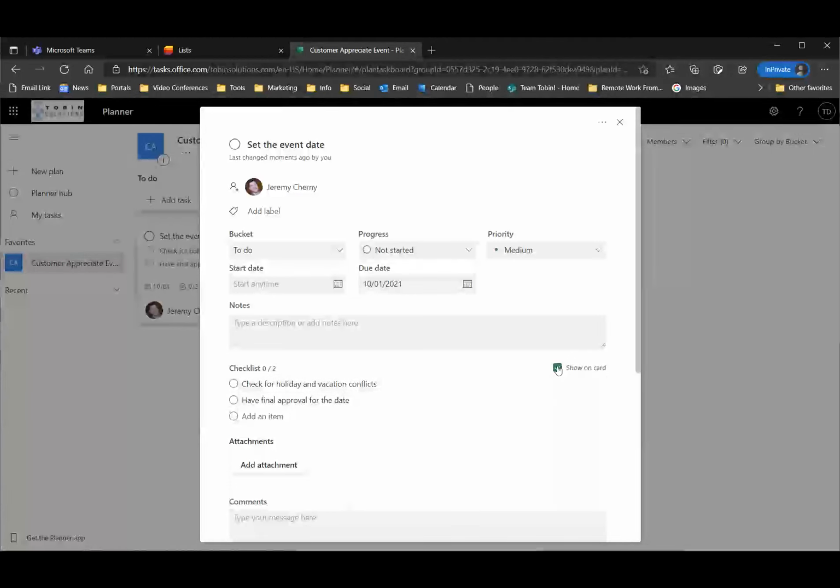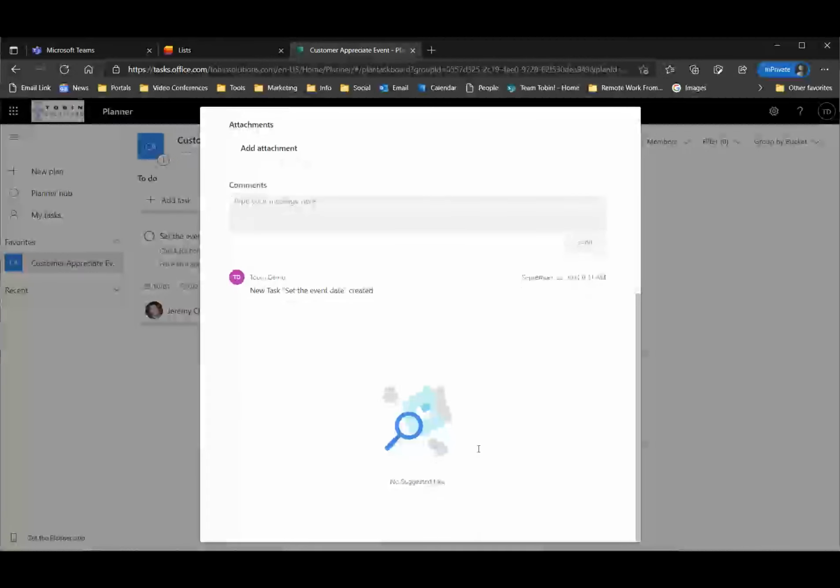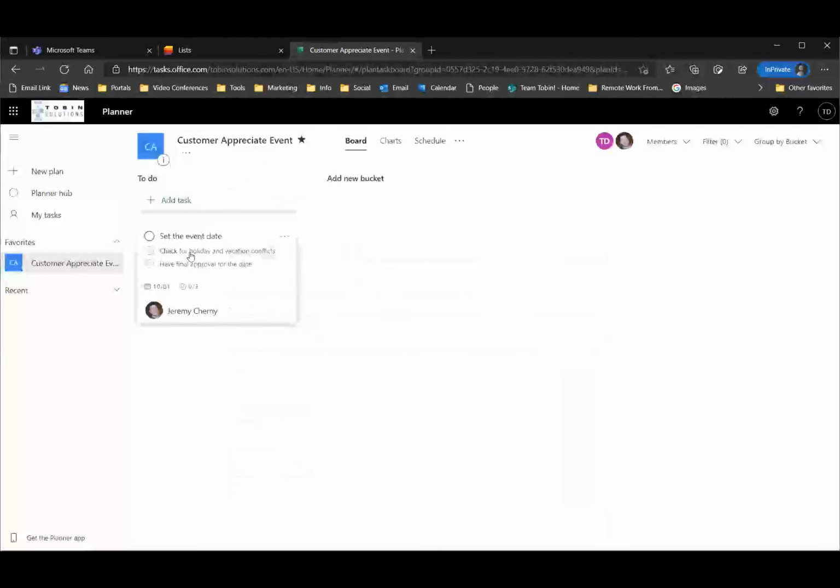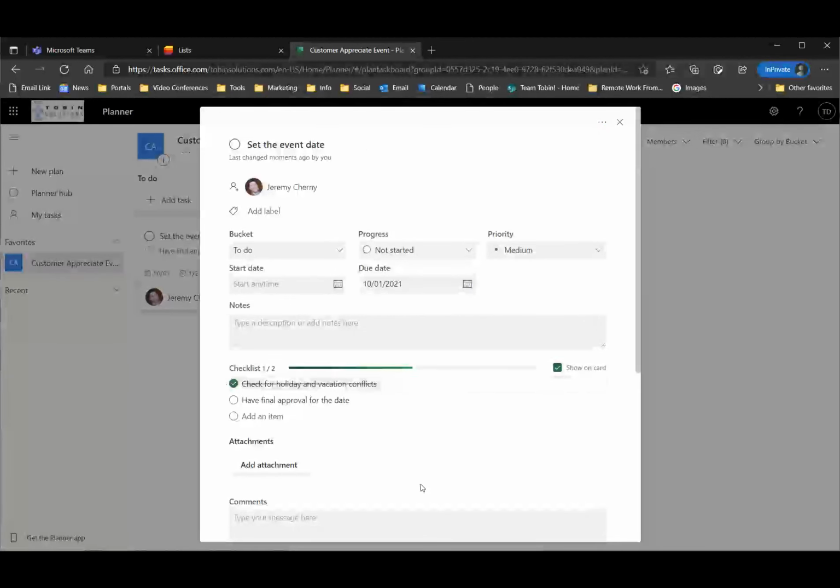I've got it checked to show on card. So this is all saved in real time. So if I go back, you can see, again, I've got this task, but now I've got these other checklist items here. Now I can see these really quick, which is nice. See where things are at and go in. So maybe I've done this part. So that's disappeared. This is the only piece that's left on the checklist. When I open it up, you can see it's actually crossed off. And isn't that just so satisfying to be able to check something off and have it be crossed off like it's complete.